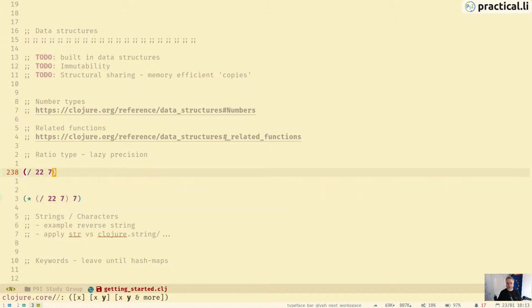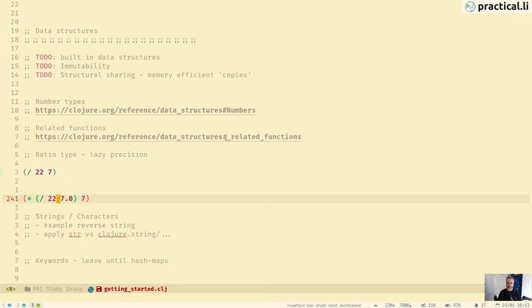Whereas if we did this with a decimal number, then that would basically cast the result of this nested expression to a decimal, and then we may lose some precision there. In this case we don't, because it's quite a simple thing. Let's do that with 9.